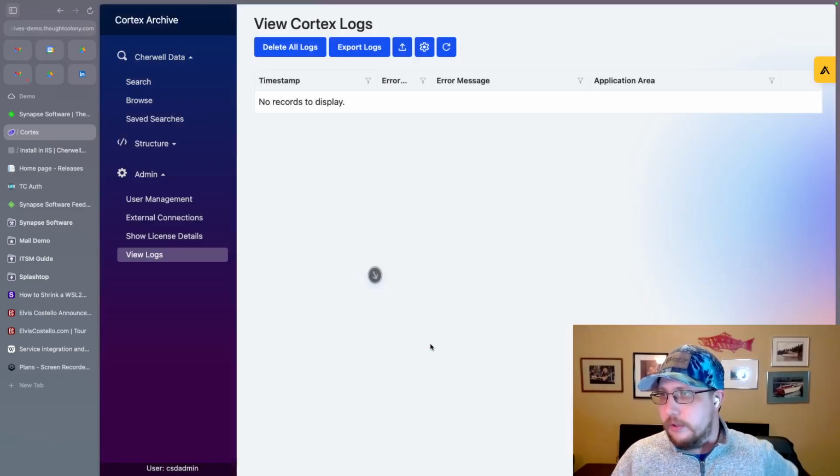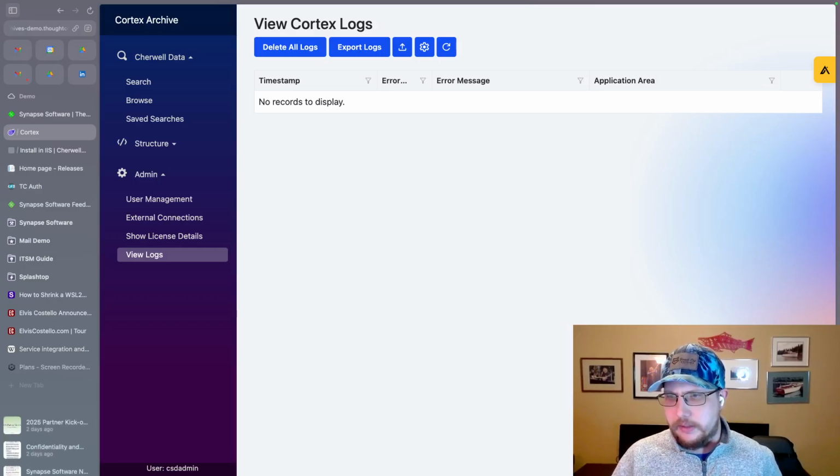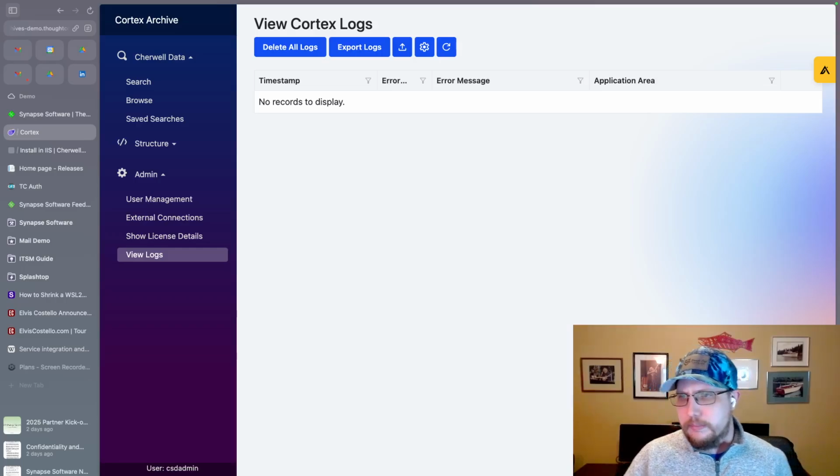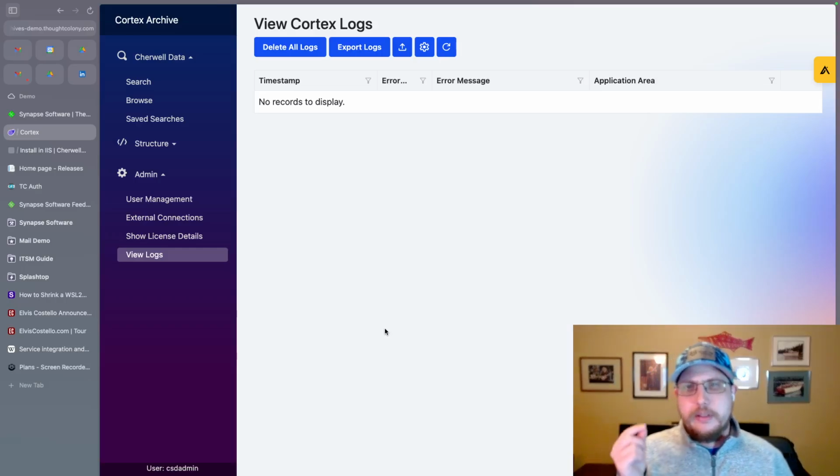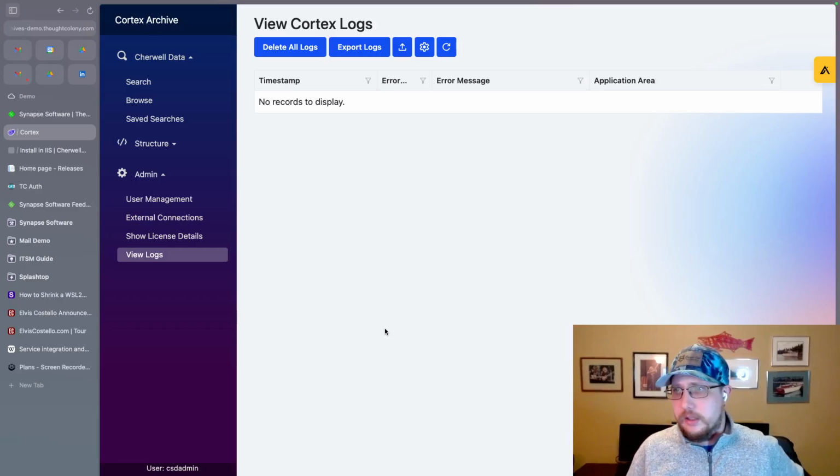And then click proceed with download. And at that point, it downloads an XML file. The reason it's an XML file and not a zip, not something that's encrypted or something like that, is specifically so that you can look at the file and you can look at its contents and see exactly what you're sending to us, exactly what we're going to see. If there's any sensitive data in there, you have an opportunity to redact it.